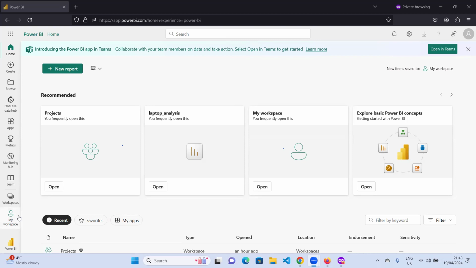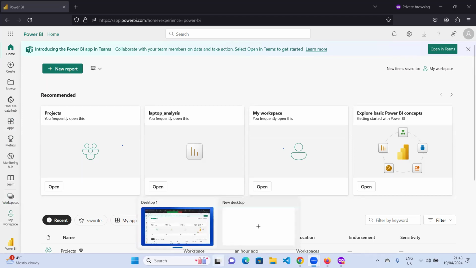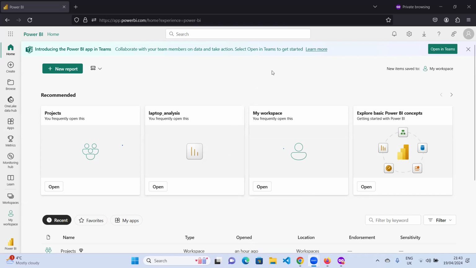It doesn't allow you to start creating apps and workspaces. Then we're going to come to workspaces for the difference between workspaces and My Workspace. So then we have the other one called Pro. Pro is $9.99 per month for one user.